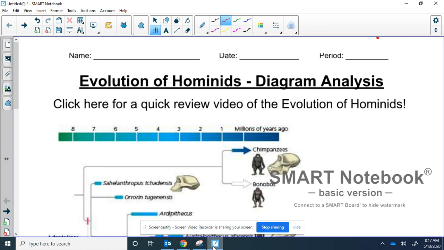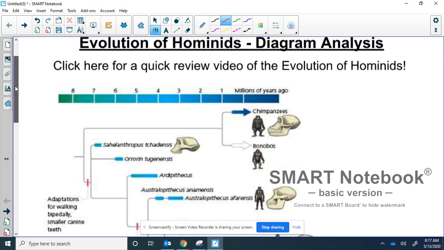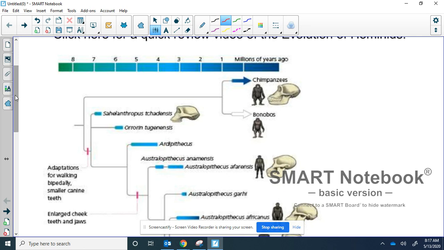So if you look at this diagram, you should have your document open. I'm just going to go through these few diagrams. There are three diagrams to represent how humans, or humanoids, our ancestors have evolved over time. You did your research projects. The research projects were in order of evolution over time. And now we're going to look at this in chart form.